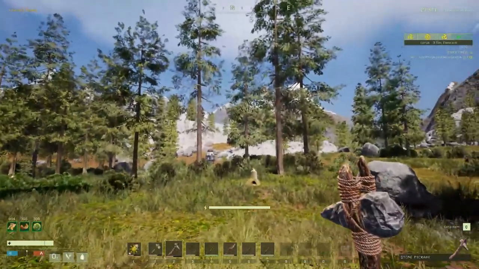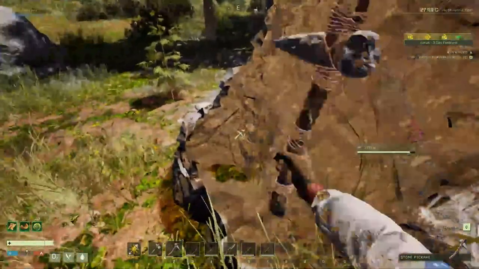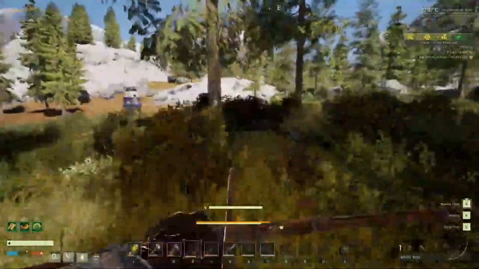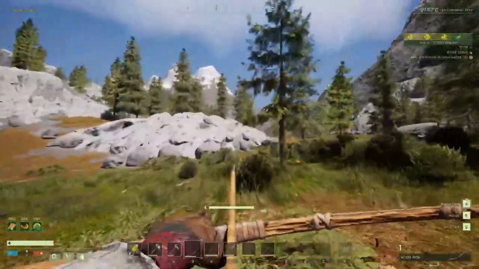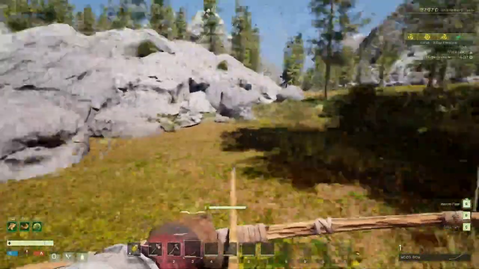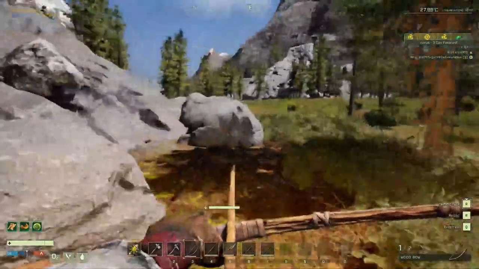I believe there's another deep mining vein just up there somewhere. Let's go have a look. Well, I'm here, I just want to have a look. I want to know what it is. I think it's up there. It's either up there or just up here. It's somewhere around here. That stone, by the way, is silica. You do need that later on.